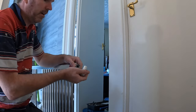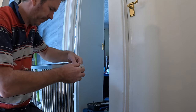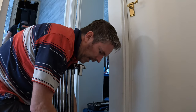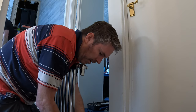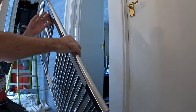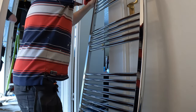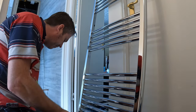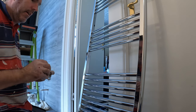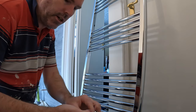Nice. So now that is on like so. And we get this other corner valve on, which goes like so. Now that then is going to go straight up to your rad. So the top of it, in your box, you'll find two caps normally. So what we need to do now is you get the caps.